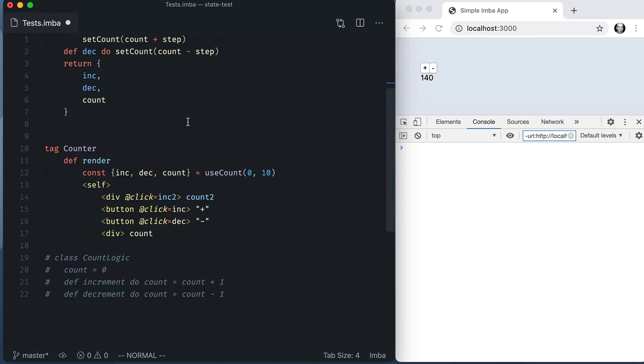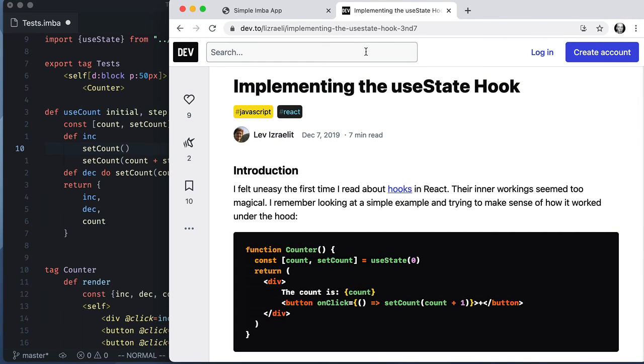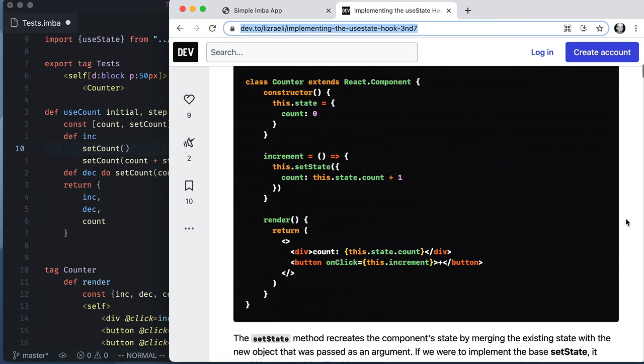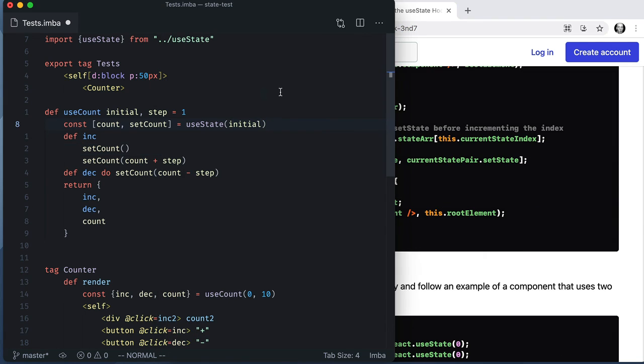It's kind of nice. I would love to hear though why it's not good, or how we could do it better, how Imba enables a better way to do this. Like, can we do it without set? And there's an article which I'll link somewhere that explains how this useState hook is implemented in React and gives a simple implementation of it. I copied the code almost exactly, but I would love to be told why this is a silly thing to do and why there's a much better Imba way.